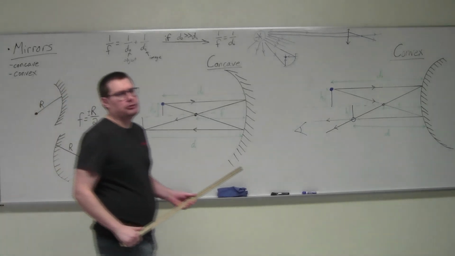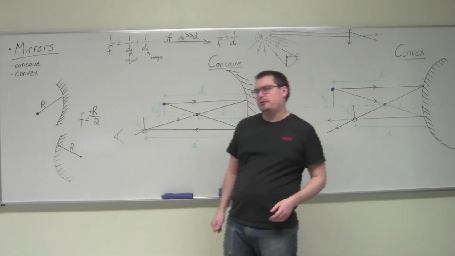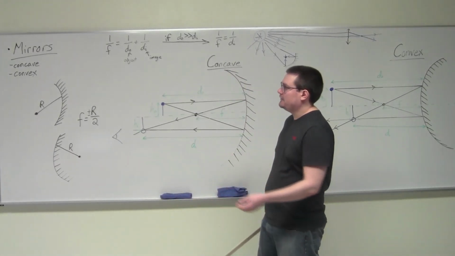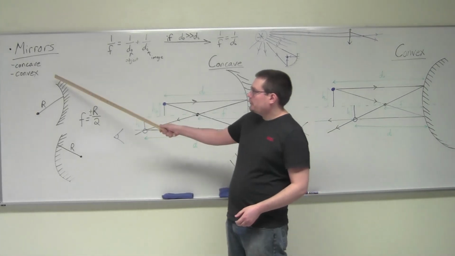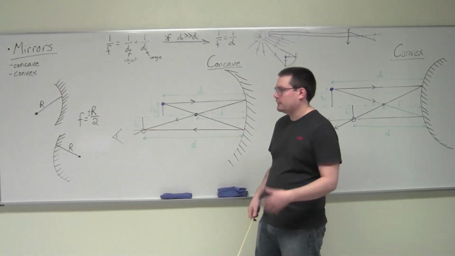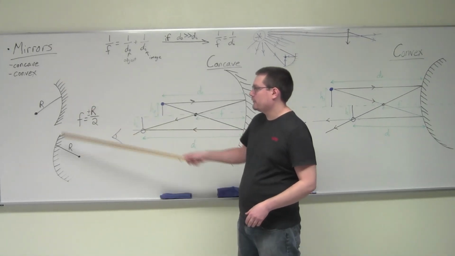Alright, so the second part of this lab deals with mirrored optics. And mirrors work much the same way that lenses work, with the one obvious exception that all of the light stays on the side it started on. When we draw mirrors, oftentimes it's a flat line with some sort of hatching behind it to let you know which side is the reflective side. So the flat side here is the reflective side.